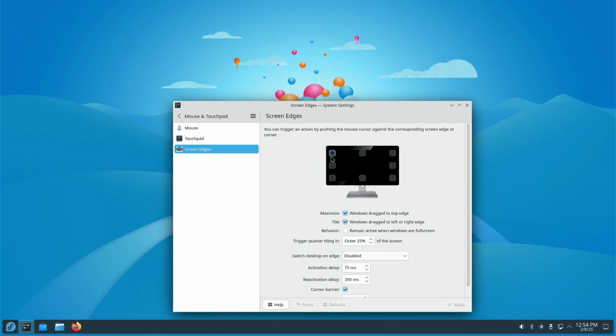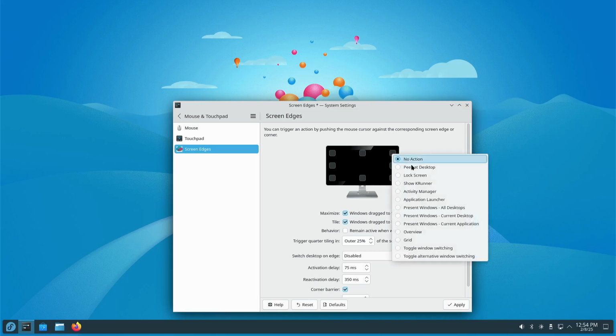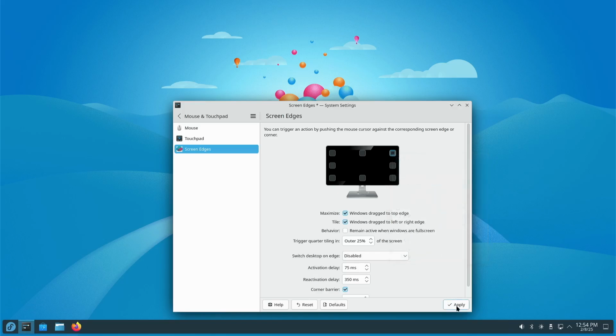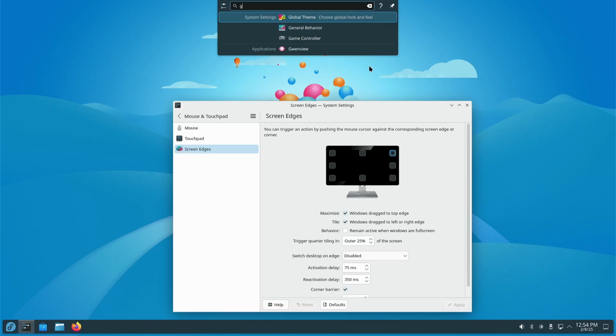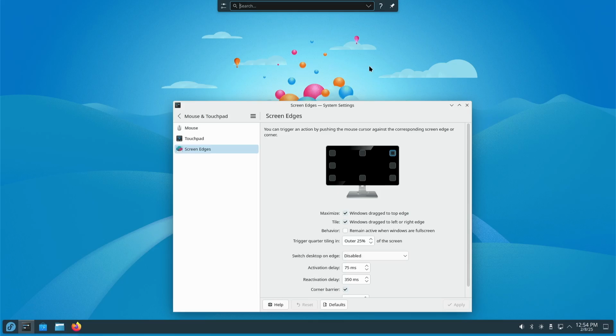Or if you don't want them up there, you can go ahead and choose no action. You can choose a different corner over here. Like let's say you want, let's say KRunner. We have to apply it. Now if I go up here, it's going to show my KRunner, and then I just search for things that I want, Firewall, Firefox, that kind of thing, and then I'll be able to activate it from there.